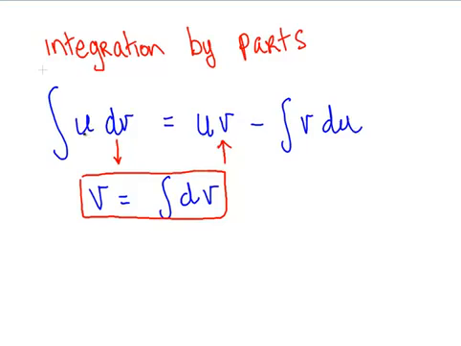So we have u here, and later on we're going to need du. So we have u here, and we have du over here. That's a straightforward differentiation exercise. To find v, essentially what we're going to do is integrate the derivative dv. Now that'll become clear shortly what that is.